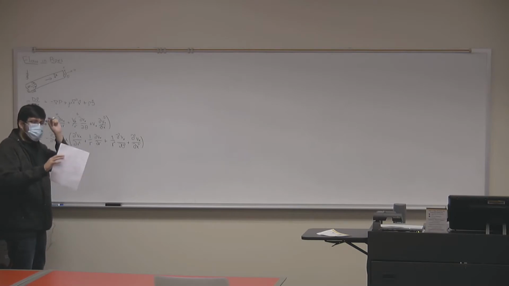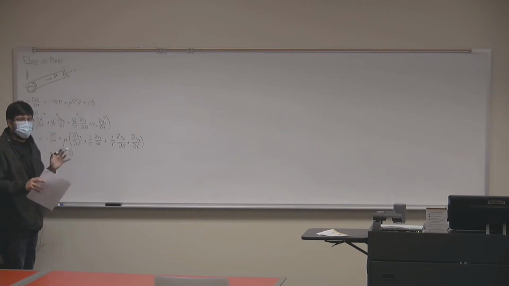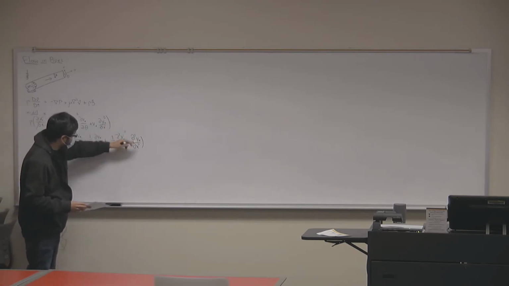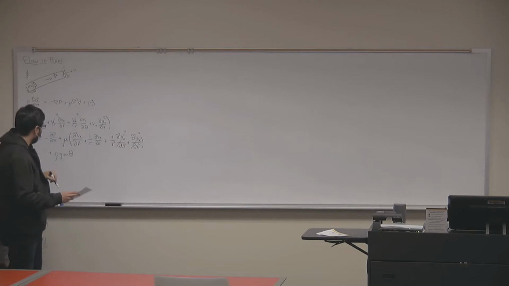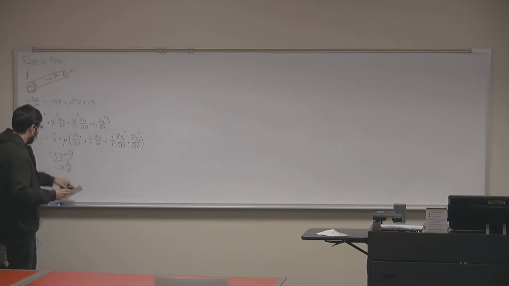So it doesn't matter where on the angular axis you are. As long as you know your distance from the center, that's really the only thing that determines your velocity. So that's why this term was 0. And again, no variation along the longitudinal direction. And this was simply gamma, or negative gamma dh over dx. Our pressure term, we found that it was an ordinary or total derivative, dp over dx.